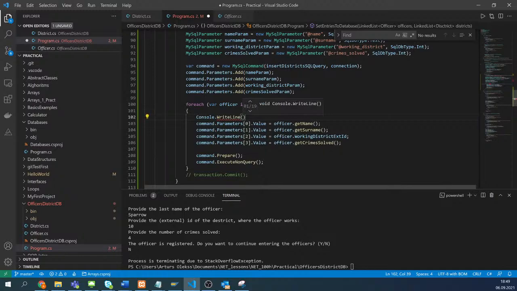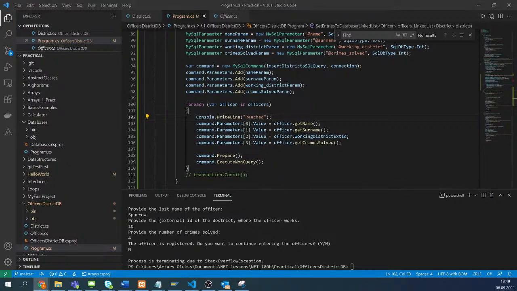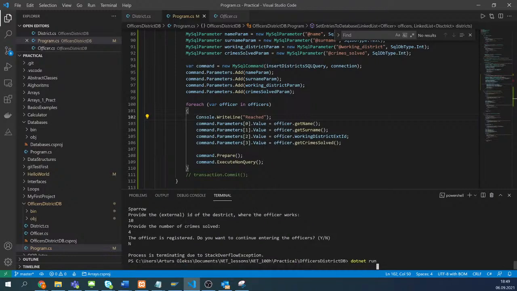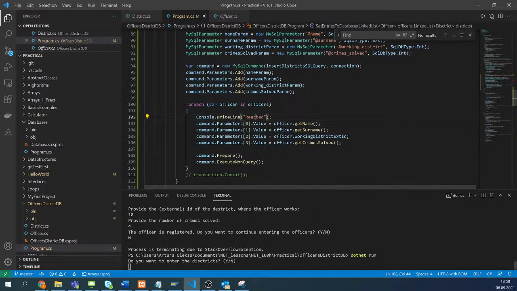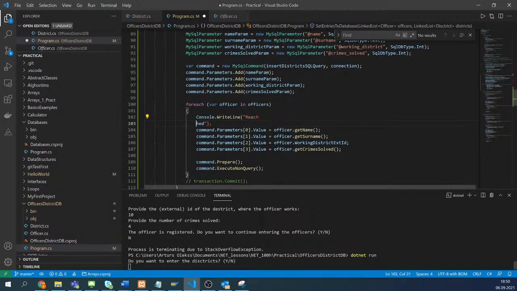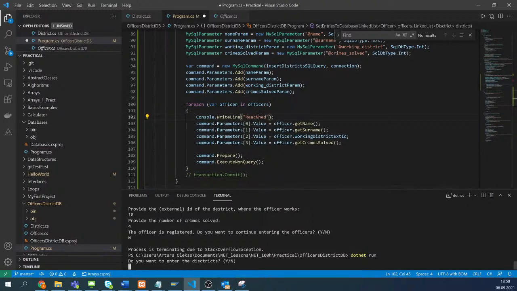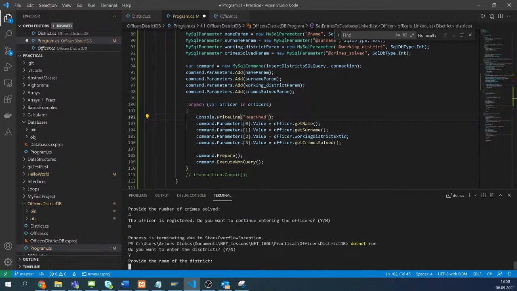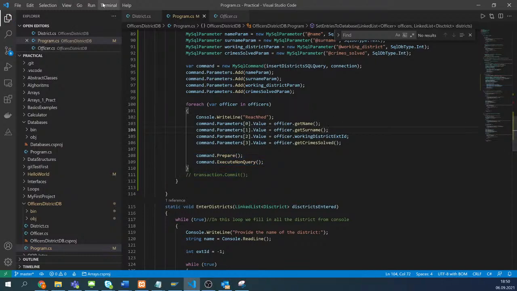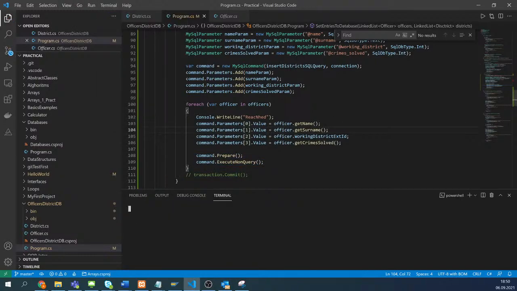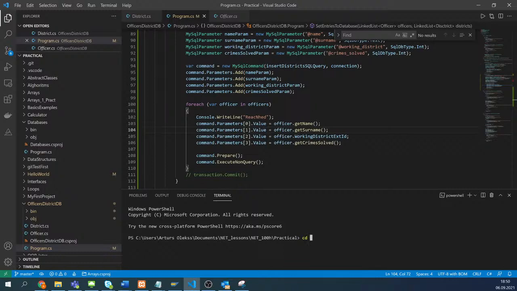So just to clarify, at which place do we get this error? We can print a message there. Not the error message, but simply to see that we reached that place. I don't want to add the districts at the moment. Let's try again.